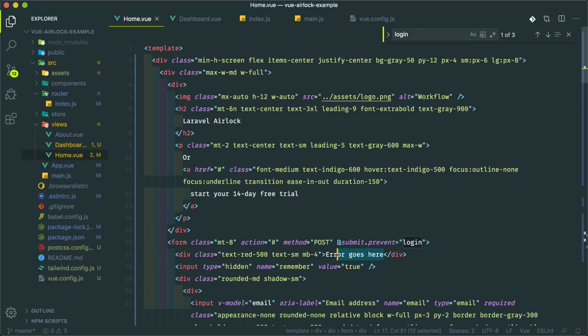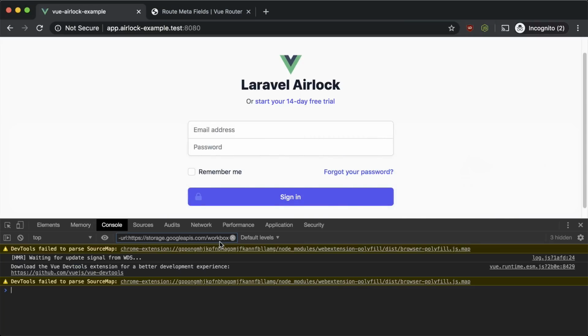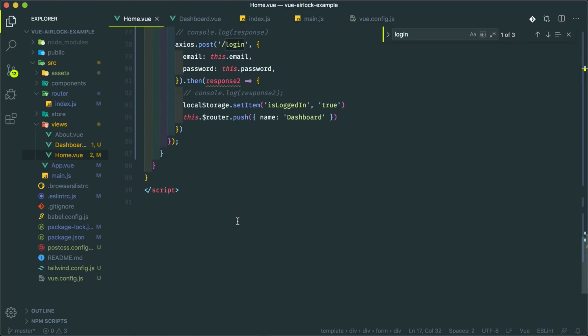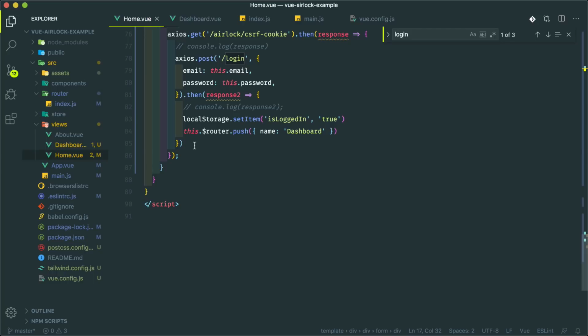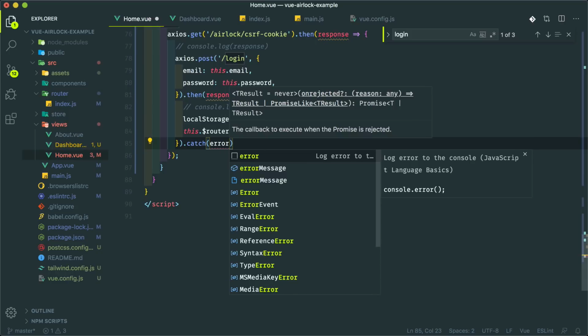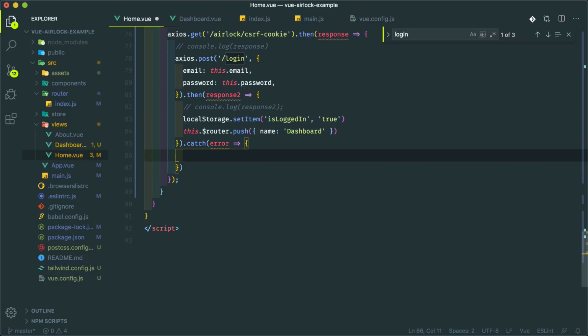And let's just say error message here, and let's just put a v-if on this. So v-if equals error message. Okay, and that won't show right now because there is none. Cool. And down here, we just have to catch the error and set that piece of state if there is one. So catch error, and let's just console log the error.response.data to see what we're working with.